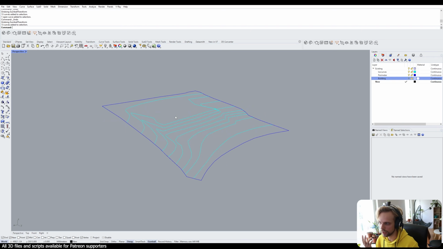So now I need to create a surface from it, right? Or not necessarily a surface. I will make a mesh. There's plenty of ways of how to do it. The easiest one is actually to use Grasshopper. If you haven't used Grasshopper with Rhino before, don't be scared. It's going to be an easy, easy workflow. So let's type in Grasshopper to load it in.